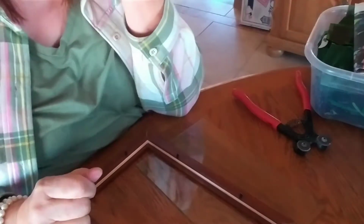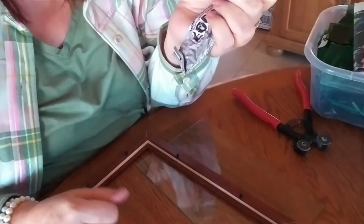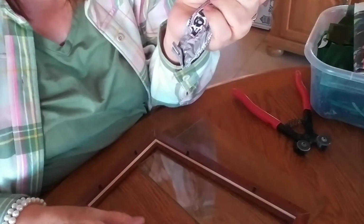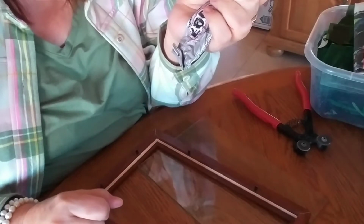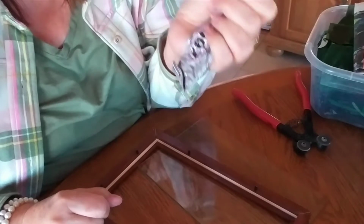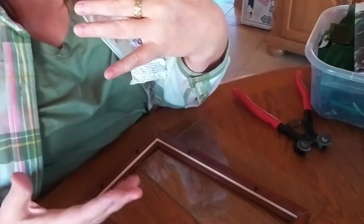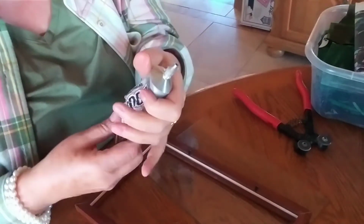Before I get started on this, I want to say that I am not an expert in this technique. I've been doing it for quite a long time. I'm a member of the GOG Mosaic Facebook page, which is Glass on Glass. Those guys are the experts. If you have any questions, I'll be happy to answer them, but just kind of hang out with that group and you'll learn tons of stuff.